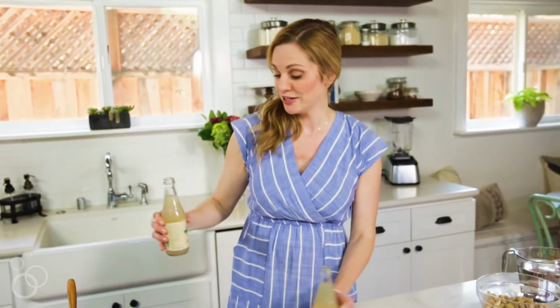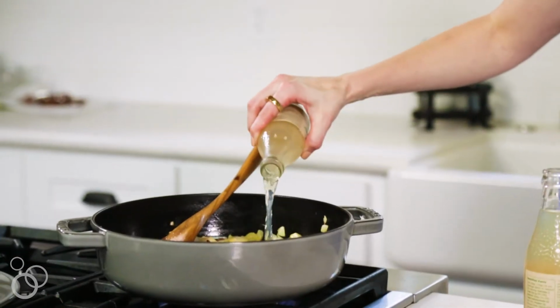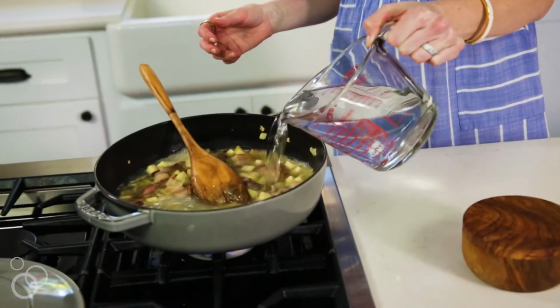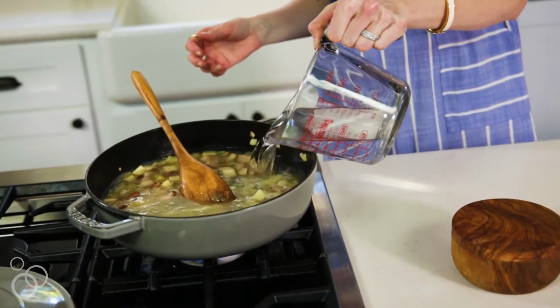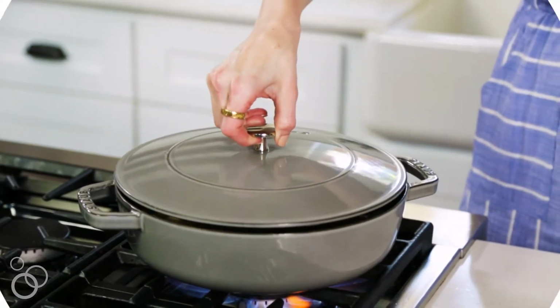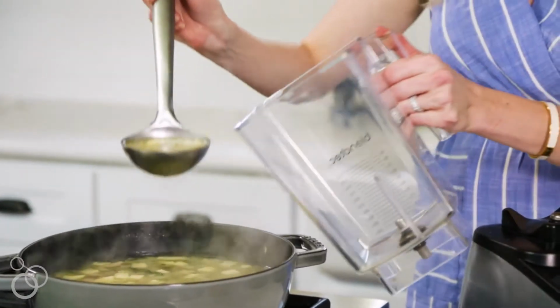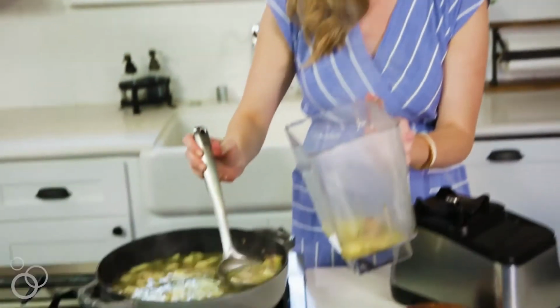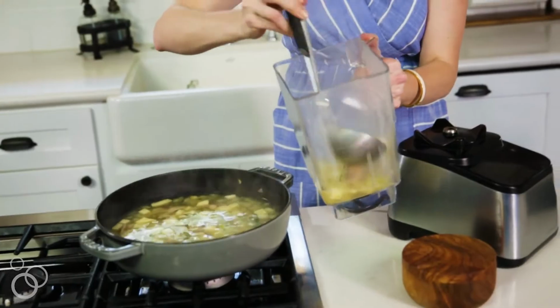So we're going to add 2 8-ounce bottles of clam juice and 4 cups of water. Put a lid on it and let it simmer for 20 minutes. So remove about 2 cups of the soup, vegetables and all. We're going to puree that with the cashews and it'll help thicken the soup.